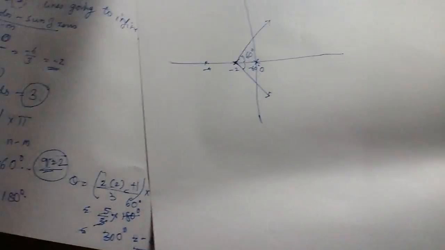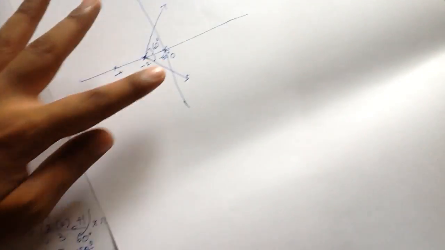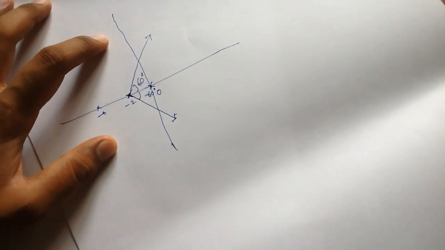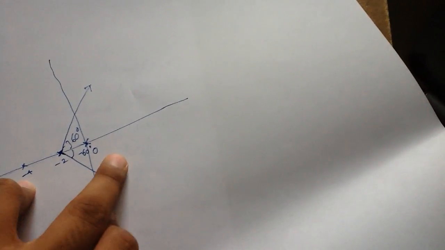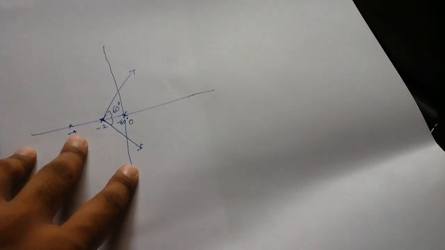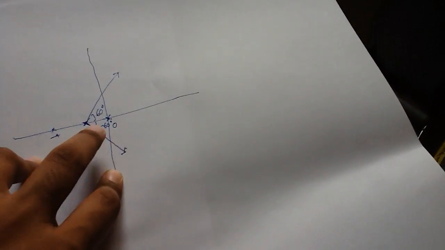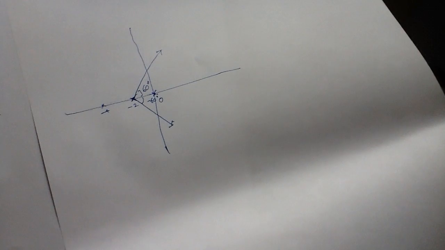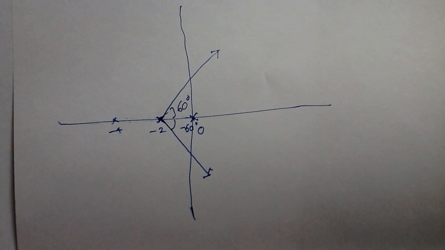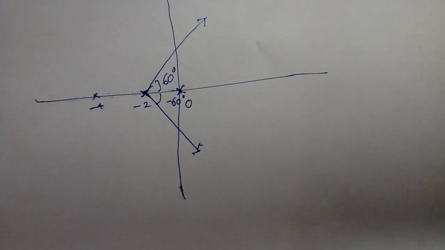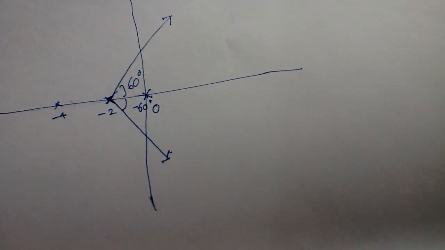So what I need to do now is to find out what part is actually present on this root locus. So how do I know which part of the real axis is a part of the root locus? Take any test point. You can take minus 4, you can take minus 3, minus 2, whatever. Any test point. If to the right side of the test point you have taken there are an odd number of zeros and poles, then that part of the real axis is a part of the root locus.